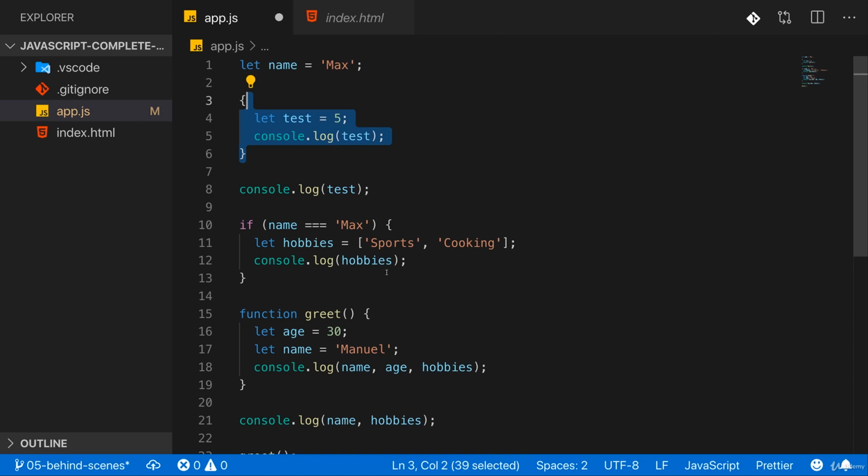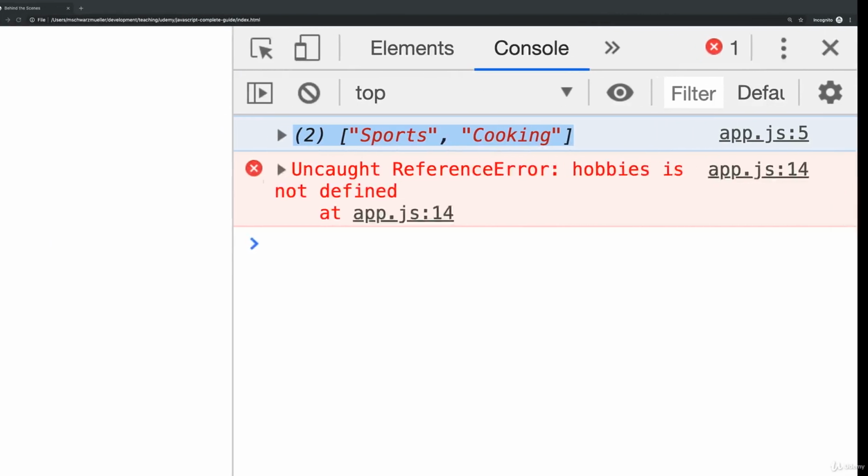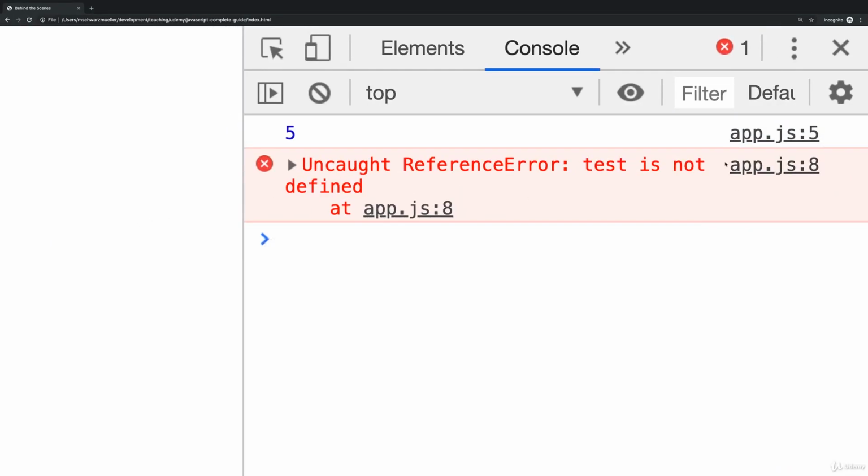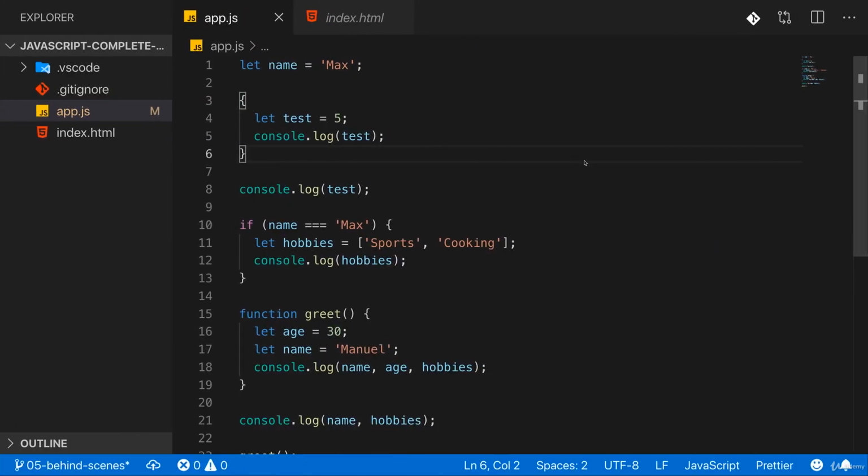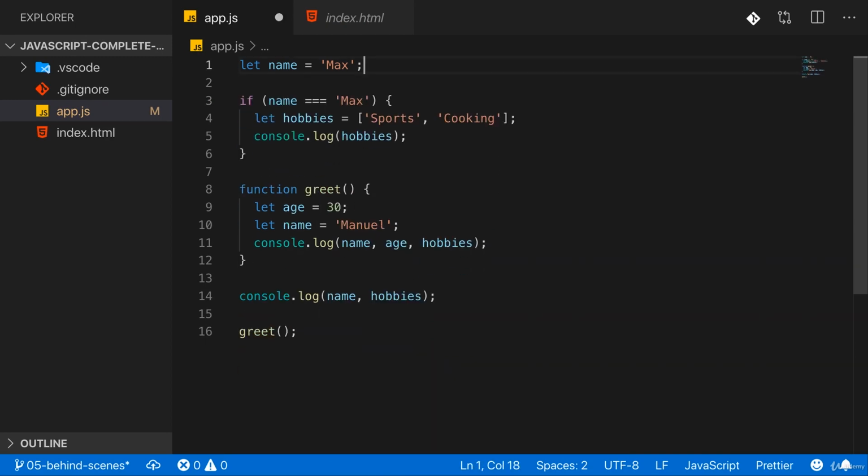Instead, it's really just in if statements, loops, functions, and so on, where you would need variables that belong to that if statement, loop, and function. But technically, this here also creates a block. And therefore, if I now save this and I reload, you'll see I get an error stemming from line number 8, which is this line where I can't access test. So it's really the curly braces when they're not being used to create an object, but in all other cases that create a block, and then let and const belong to that block and can only be used in there or in blocks nested inside of that block.